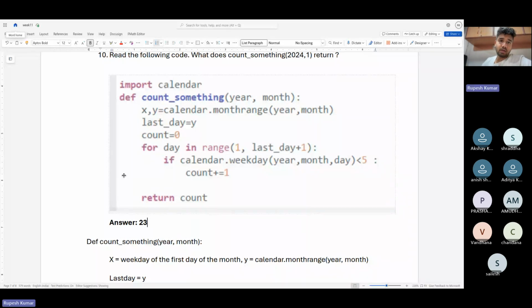If you have any doubts, please type in the chat box. Am I audible? So am I audible?